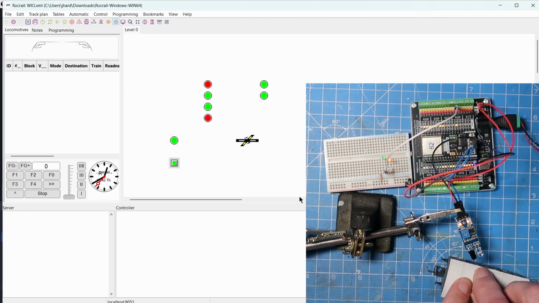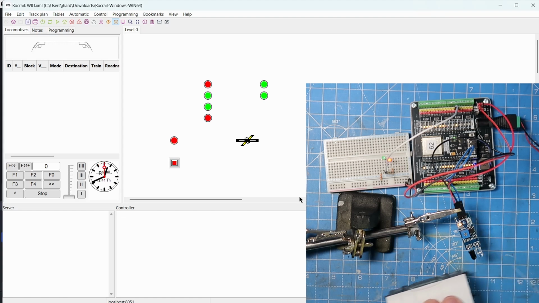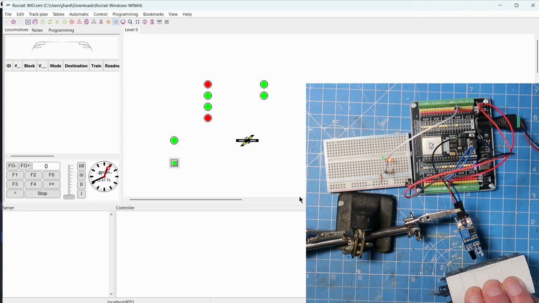I'd say these IR sensors are not too good for great train detection, current detection is better, because as I say, when it passes by, each carriage goes on and off, on and off. What we can do is set it to a timer as well. When it passes by, it'll go on, and when it gets to another sensor up here, it'll go back off. I'll just show you briefly how to do that.